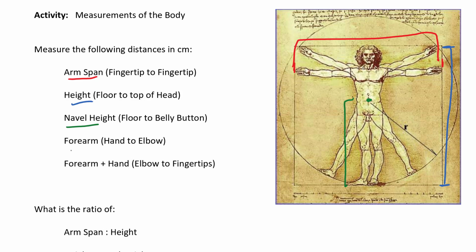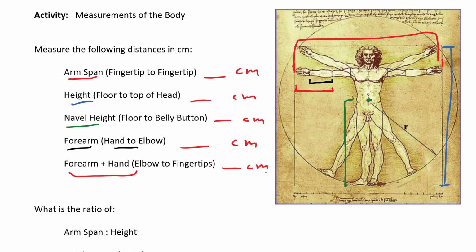I then want you to measure your forearm. This is your hand to your elbow. So that's this part right here. I then want you to measure your forearm and your hand. So that is your elbow to your fingertips. So make those measurements here. Write them all down in centimeters.